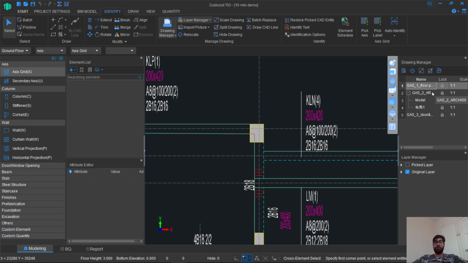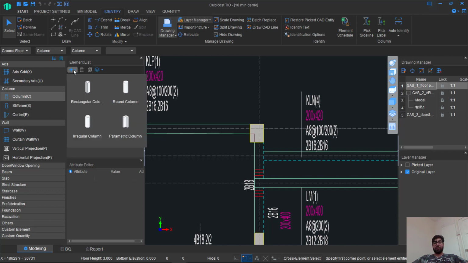Very quickly, I'm going to go over the automated process. But before I do that, let me just cover a few basics. Over here, we have our building elements: columns, walls, beams, slab, and so on. Let's say we want to take off a column. We'd head over to column. Now we can either create this column manually, and once we create one, its attributes are shown in the attribute editor. If you're familiar with playing video games, it's very similar to character properties.